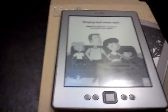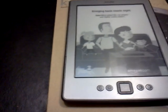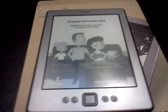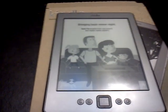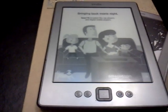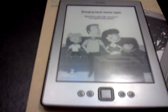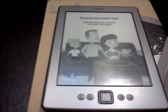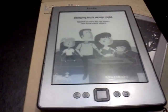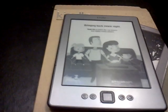Now, for those of you who are not familiar with electronic ink technology, if it's just sitting on a screen like this, it is not consuming electricity. You're not using any battery power with this ad being on. With the way electronic ink works, once your page is loaded, it is no longer using battery power. So the ads aren't really a major deal, and sometimes they run some good deals. Like right now, you save $15 on select Blu-ray players from Amazon.com. So the ads end up saving you money if you do a lot of shopping on Amazon.